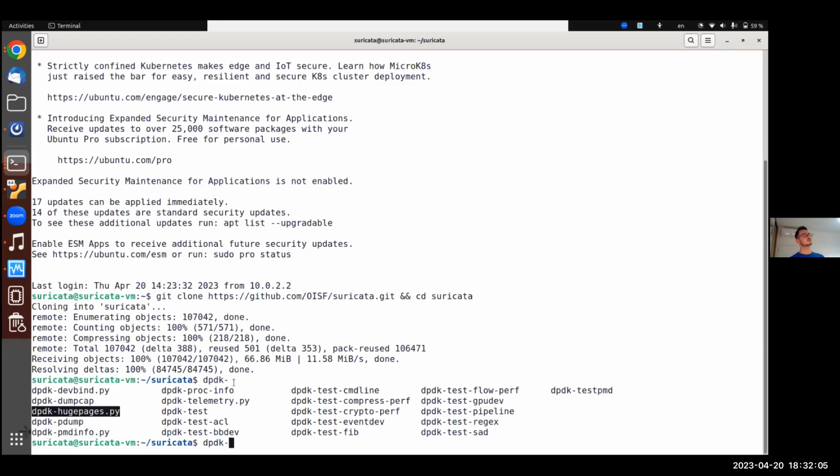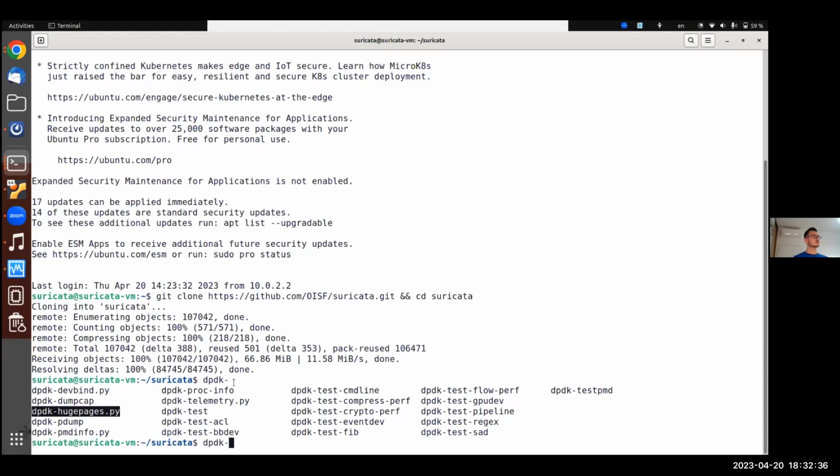But in DPDK, you want to minimize the process of looking up the individual pages of your system. So that's why huge pages exist. When you have an application that has a lot of data, you want to store it in bigger chunks of memory, and that's what huge pages are for.